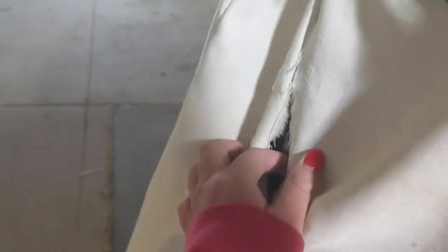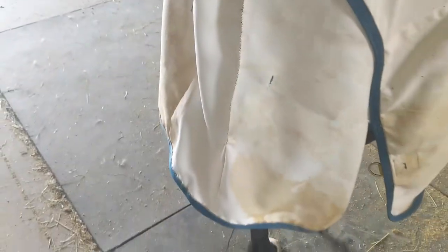I hate when this happens. You come out to the barn and you see your horse has been playing a little too hard out in turnout. Luckily, this is definitely something that you can DIY and repair yourself, saving you the cost of a new fly sheet. Let's get started.